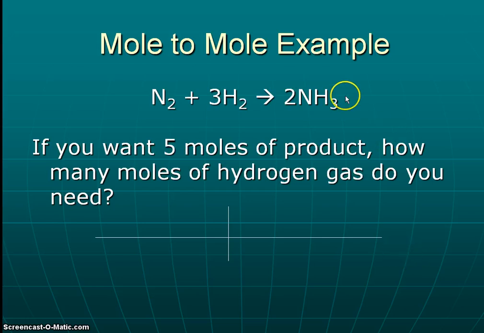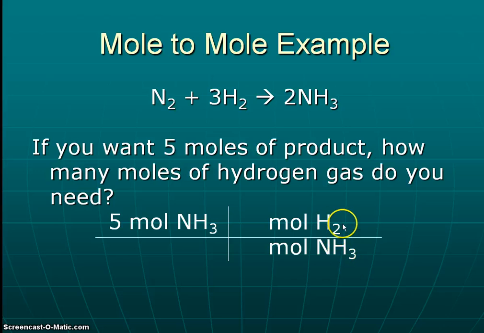Let's say that you want to produce 5 moles of NH3. We need to know how many moles of H2 we should start with so that we end up with 5 moles of product. So start with what you're given, 5 moles. It doesn't say what the product is, but there's only one product, so I know it's NH3. Then you're going to take this unit, the moles of NH3, and bring it down diagonal because you want to cancel it. On top is moles of what you want information about, so in this case the H2.